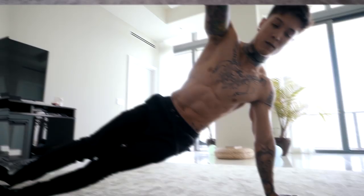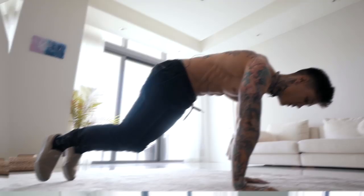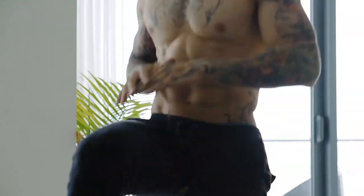Today I'm going to show you a six pack abs workout that's perfect for complete beginners that you can do anywhere. All the exercises we'll be doing in today's workout routine require absolutely no equipment and no technical skills or prior experience. These are basic, highly effective movements specifically for fat burning and building six pack abs, as well as strengthening all the muscles within your core from your obliques, abdominals, and lower back.